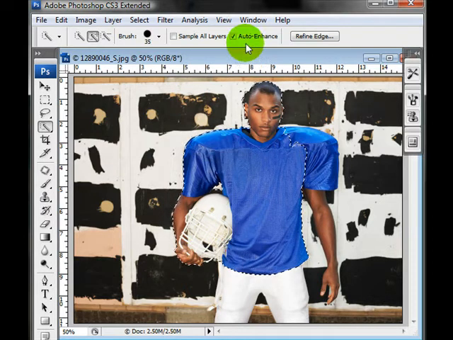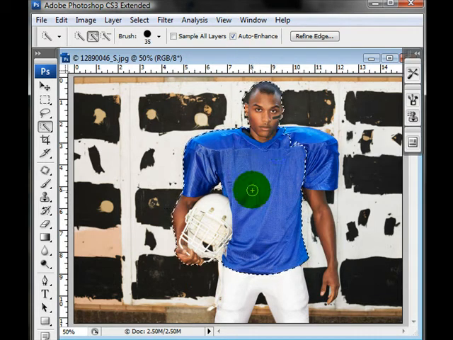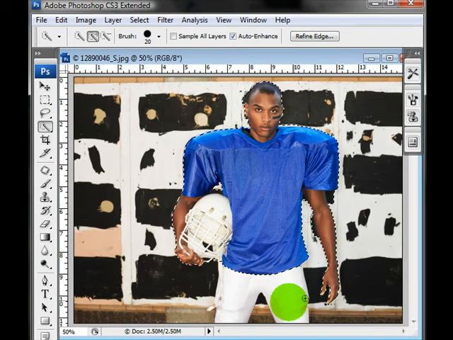And I'm going to come up here and show you. If you have this auto enhance turned on, it does take a little bit longer, but it makes the details a little bit easier to grab, and it takes more time to evaluate the image and what needs to be selected. So I do have auto enhance selected. And I'm just going to come down here and just kind of go over these areas. I'm going to hit my left bracket and make my brush smaller and come down.